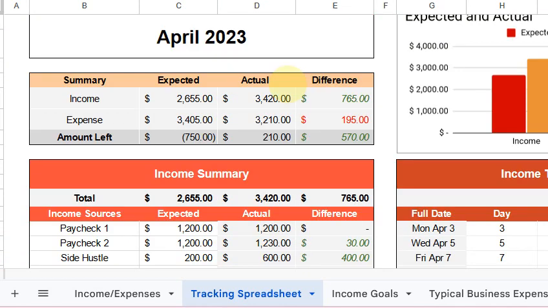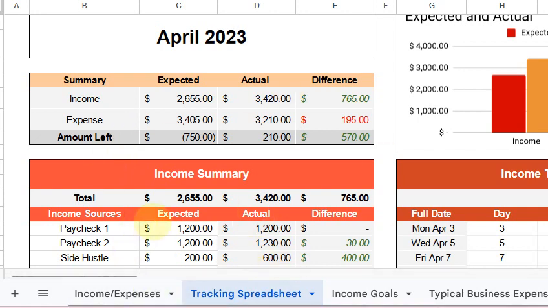This spreadsheet is really convenient because it's made with Google Docs, which means you can access it from any device. All you need is a Gmail account, and you can log into your Gmail and pull up Google Sheets. This is a Google Sheets document, and you can access it from your cell phone, your laptop, your desktop, or your tablet. It doesn't matter, which really makes this convenient.